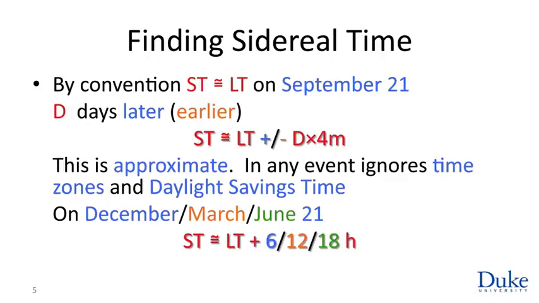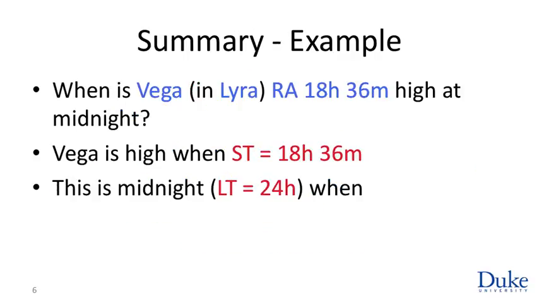And now that we know how to find sidereal time, let's use this to solve an actual problem that might interest us. Suppose that we are interested in looking at the bright star Vega in the constellation Lyra, and we want to know when Vega might be visible in the sky as high as it can around midnight. Vega, if we look it up, has a right ascension of 18 hours and 36 minutes. According to what we said, Vega is at its highest in the sky, crossing our meridian, when our local sidereal time is 18 hours and 36 minutes, when our local meridian corresponds with the meridian on which Vega lies.